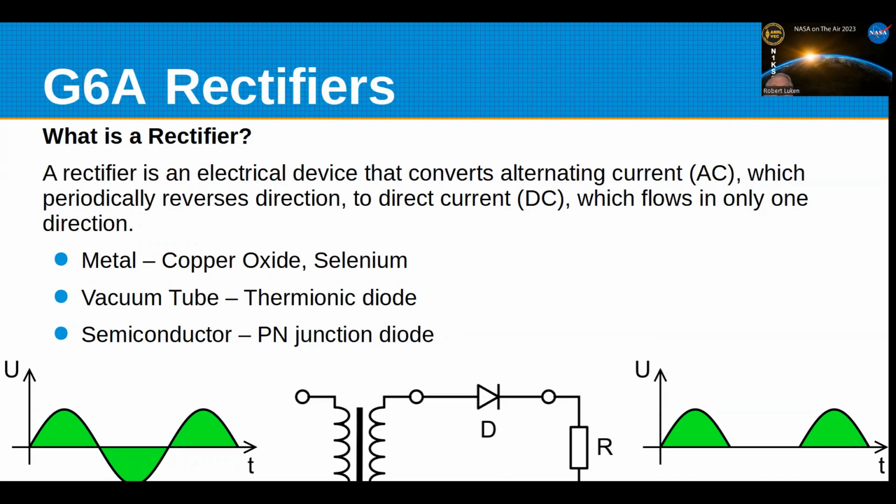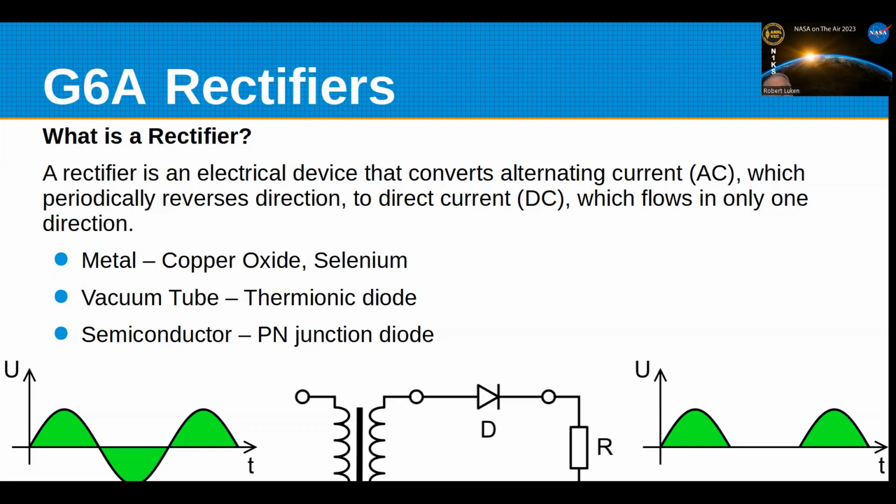Back in the old days, we used to use selenium rectifiers. It's a stack of plates with selenium and some other material that acted as a diode and would handle a lot of power. I haven't seen one of those in eons. There were vacuum tube diodes. In fact, the very first one, the Fleming valve, British guy, was a diode. And he called it thermionic because you had to heat the cathode for it to conduct. But it only conducted current in one direction. And before that, you had cat whiskers on a crystal.